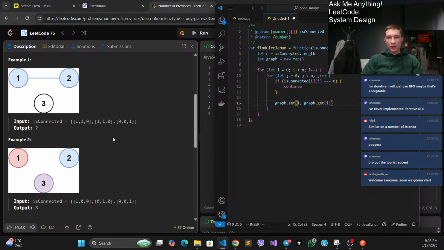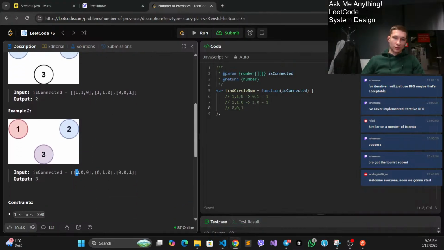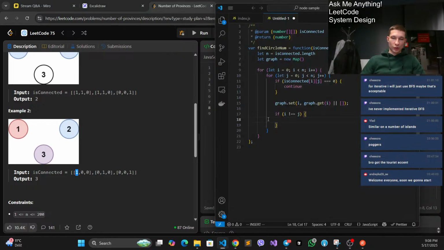Set it to i, and it should be an array, yeah, let's make it an array. Then we check if i is not equal to j, the diagonal case. Oh, sorry, if it's not equal, that is exactly the connection, because we don't care about capturing the relationship that a node is connected to itself. It's already known, and we don't care about it in this problem.